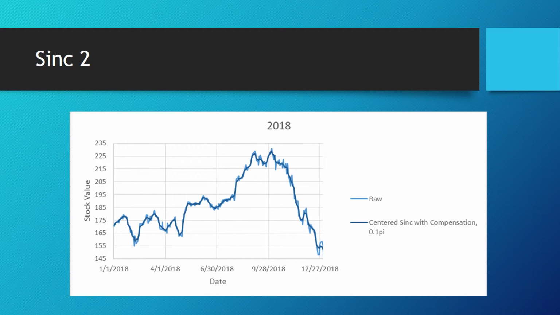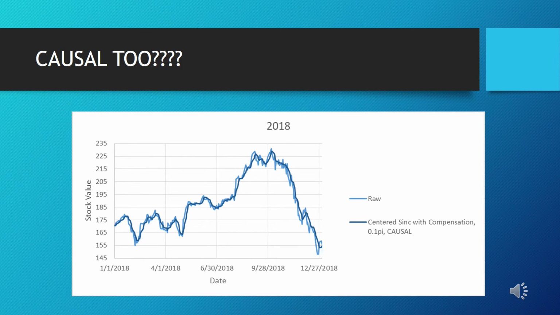To get smoothing that's noticeable on a wider time frame, all we have to do is eliminate some lower frequencies. So I chose a cutoff frequency this time at 0.1 pi. Now you'll notice that the smoothing is noticeable on the order of a year instead of a month. In addition, now since our filter only requires 5 samples, making it causal isn't so much of a problem. It only delays input by 2 samples. This is far more realistic for real-time computation than the 50-sample averaging filter.